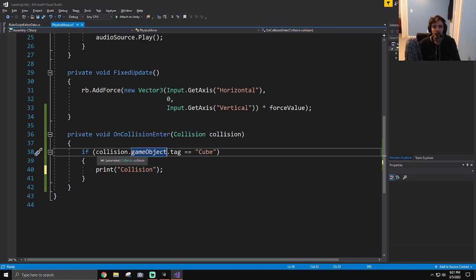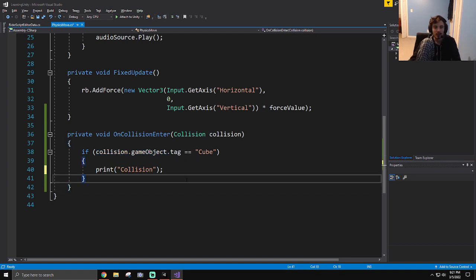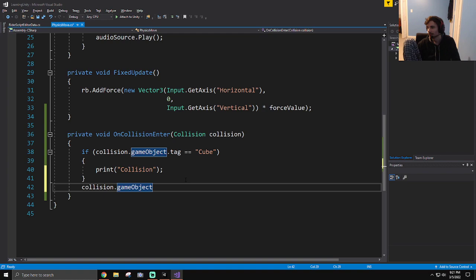Will this ever not be written as this? There's no reason you have to call the game object property.